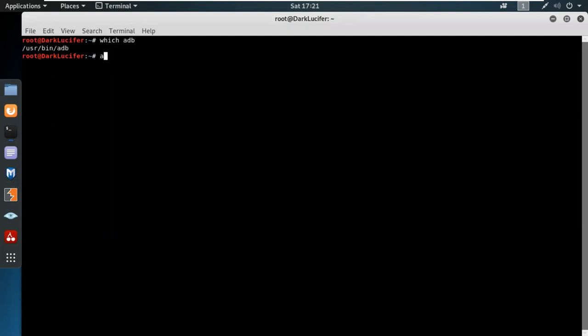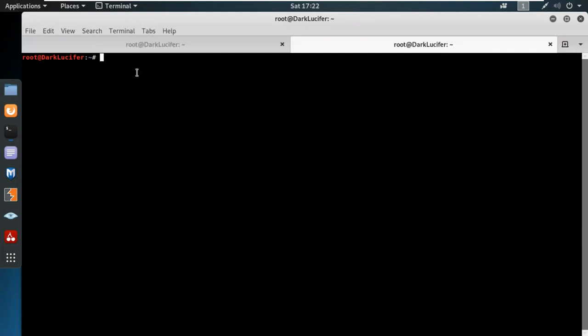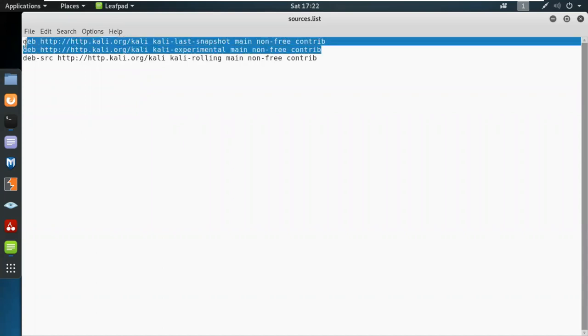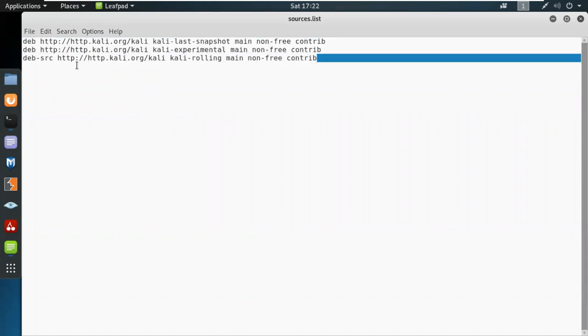You can also check your sources: I'm going to use leafpad on /etc/apt/sources.list. So first, update your repo, then your source file.